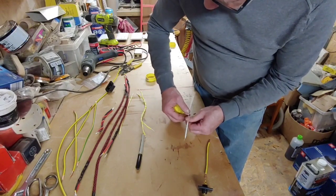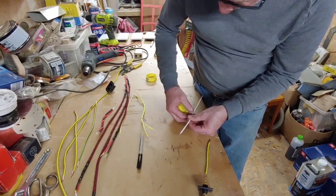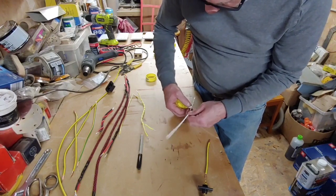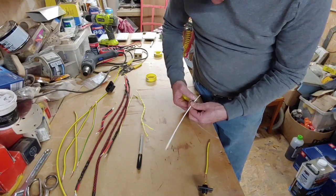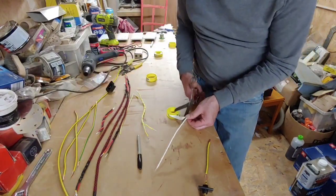Now if you notice, this one's is a yellow colour. It's just different PTFE tapes I get from different suppliers. As you know, I love a bit of PTFE. Go through absolutely stacks of it. Right, so we've got to the end there, and we want to chop that off.